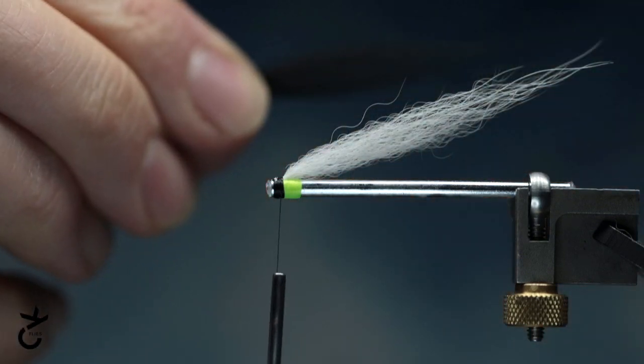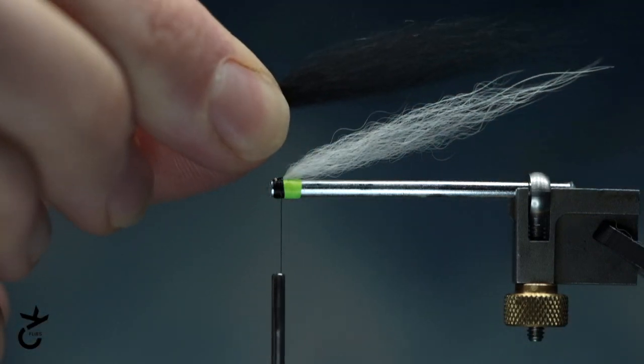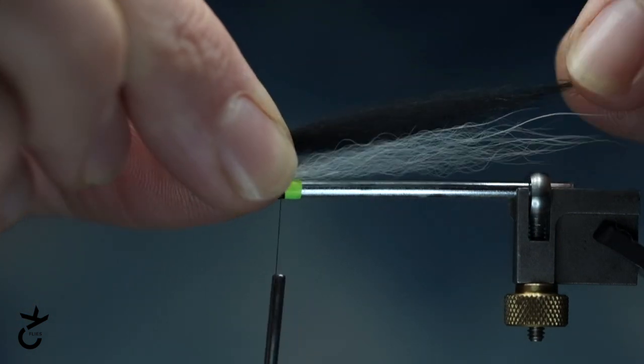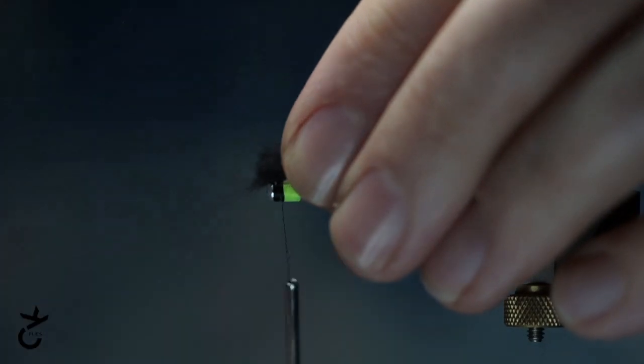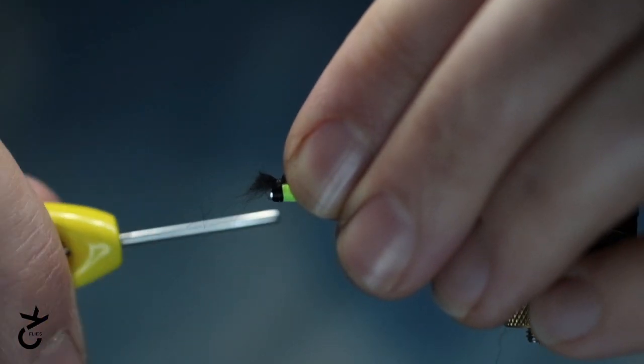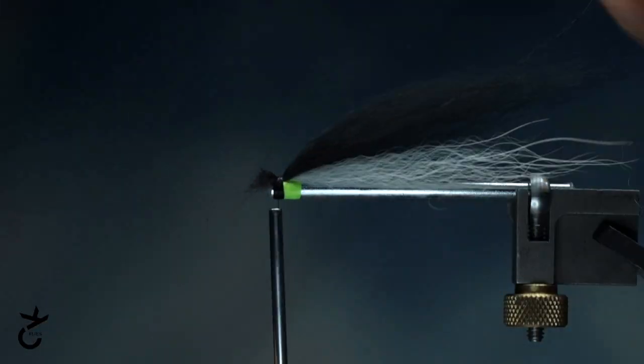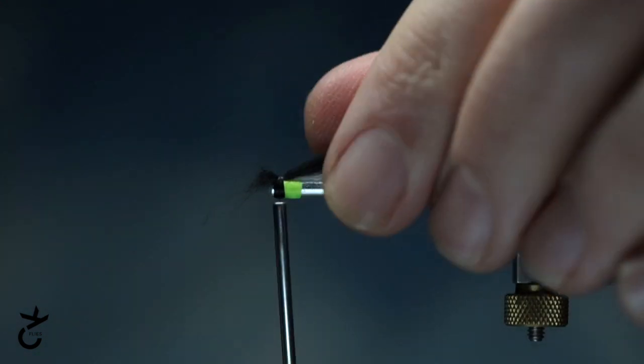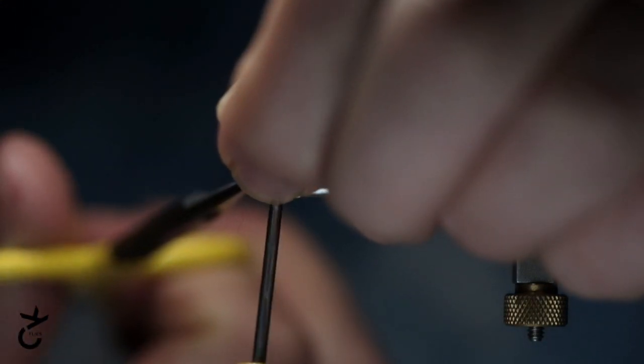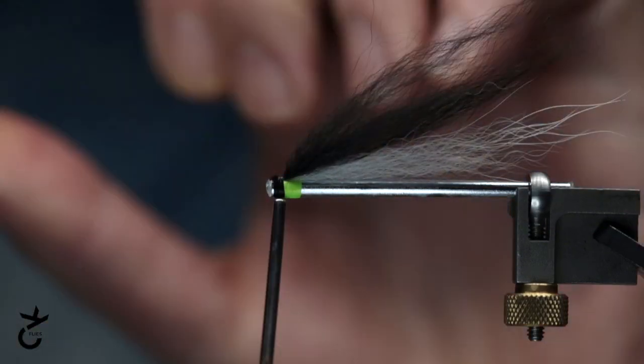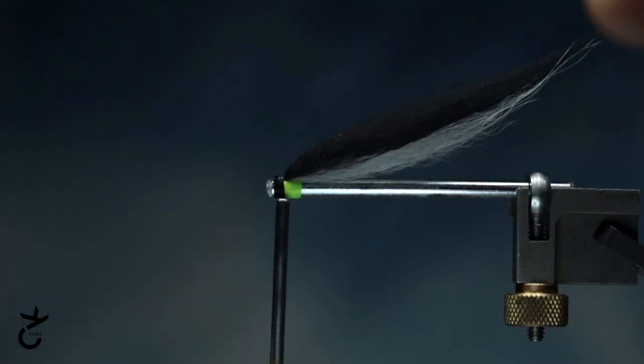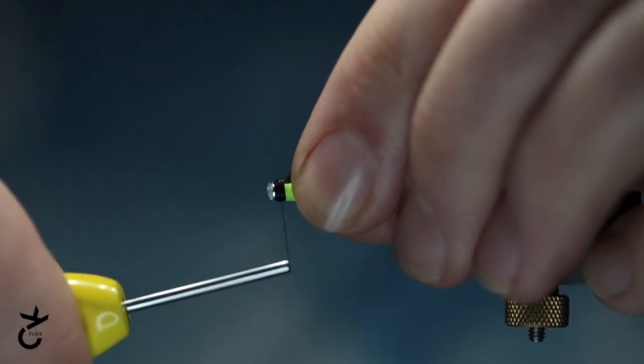Just cutting a little bit of that off, so it's just slightly longer just to build this wing up. So again just tying that in nice and neat. I mean the good news about using the soft hair is obviously when you tie it in it's not too bulky. So pull it back and trim it off as neatly as possible.